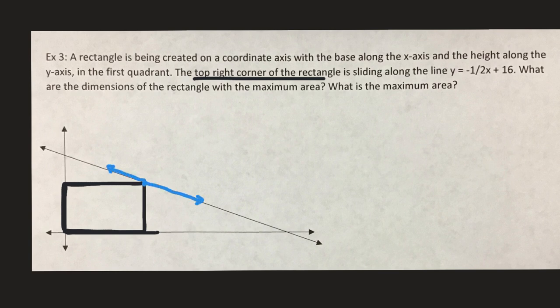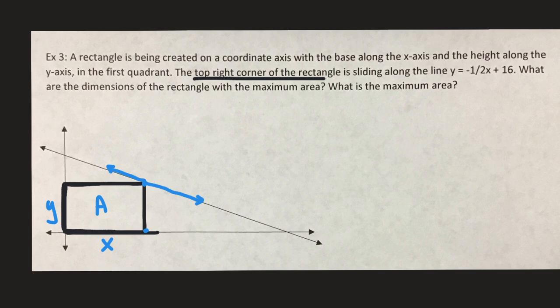It's saying this point right here is moving right along the line. So in other words, this x point is going back and forth. Okay, so it's not a static rectangle. This is a dynamic rectangle that is changing. And if I had my dynamic software, I could show you. It actually looks pretty neat. And we want to figure out what are the dimensions, x and y, that would maximize the rectangular area.